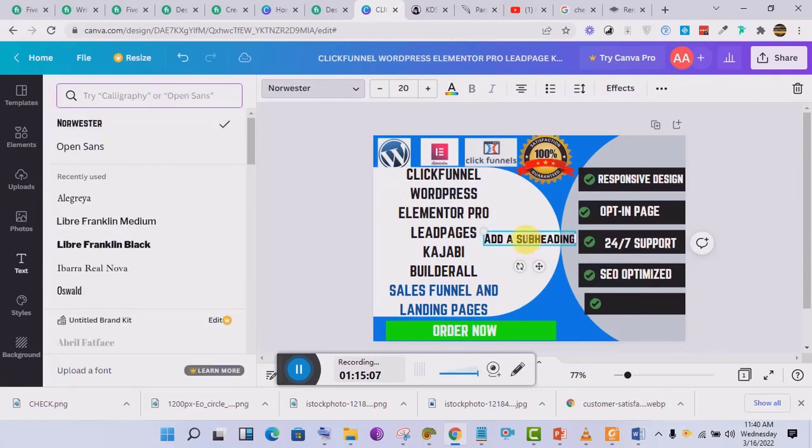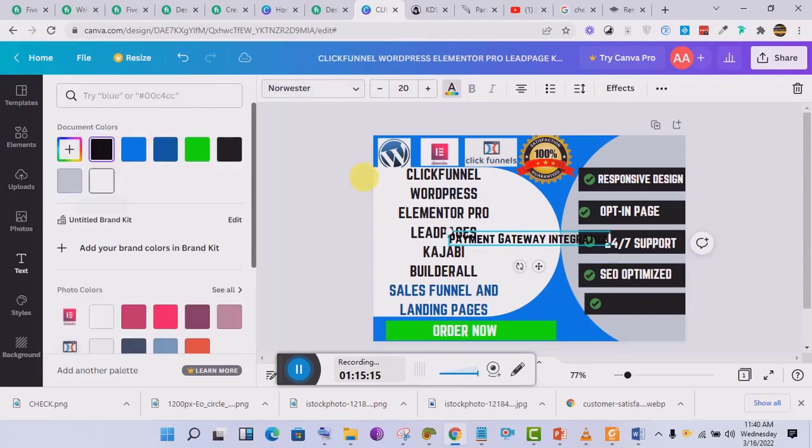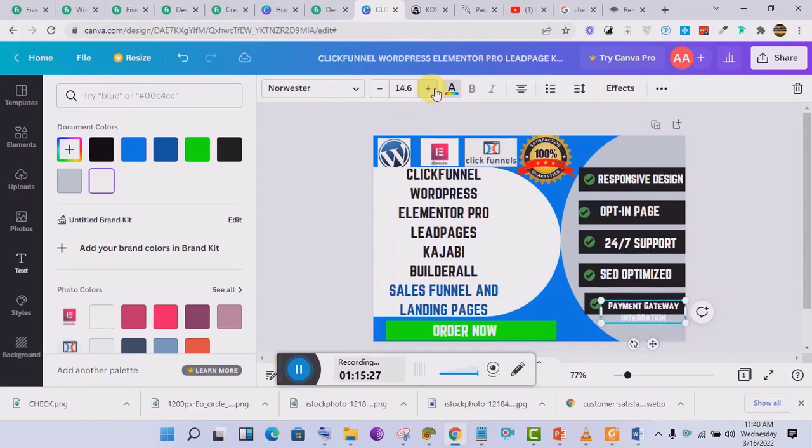Then just paste what we just copied. Change the color to white. It may not fit in here, but you can simply drag it. Can you see that, guys?